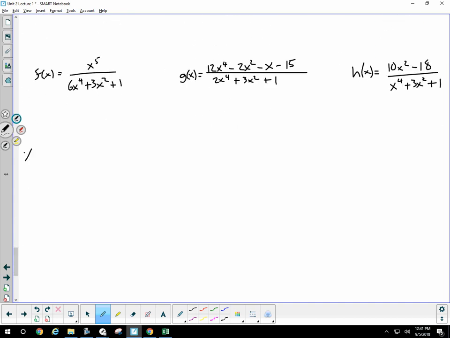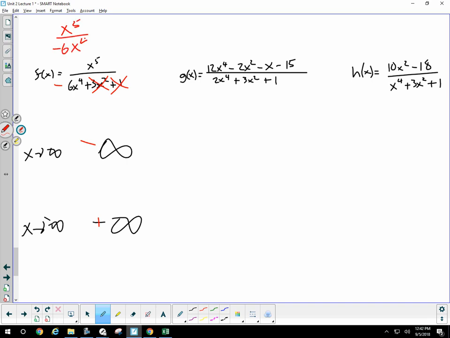Again, for these, if we're talking about quickly being able to do them, eventually you won't have to go through the procedure of crossing things out and simplifying. You can just see, yeah, the x to the 5th is growing faster than the x to the 4th, which is the only thing that matters. We're approaching infinity. It would help to understand in terms of signs, like if this is a negative 6, then this would be negative infinity, and this would be positive infinity. So maybe change your example so that you know to just be careful with your signs. If I simplify this, it's x to the 5th over negative 6x to the 4th. That goes to x over negative 6. The negative 6 is going to make a difference with our biggest degree term.